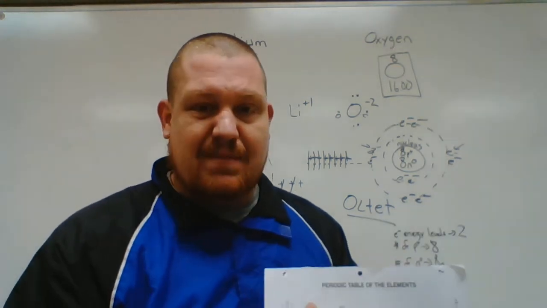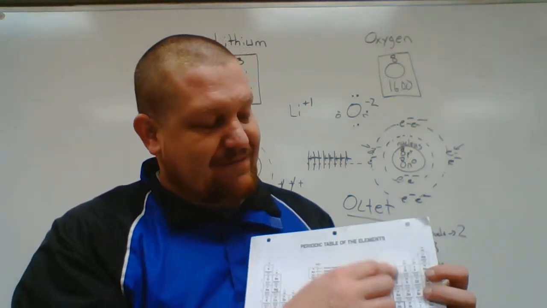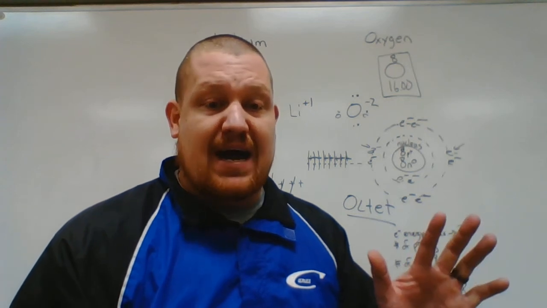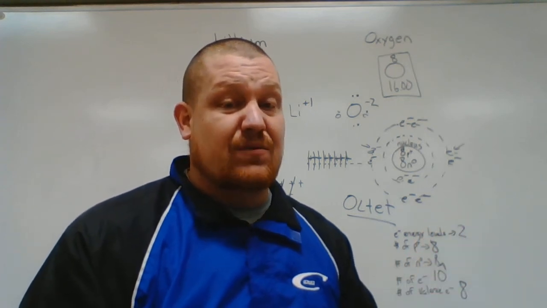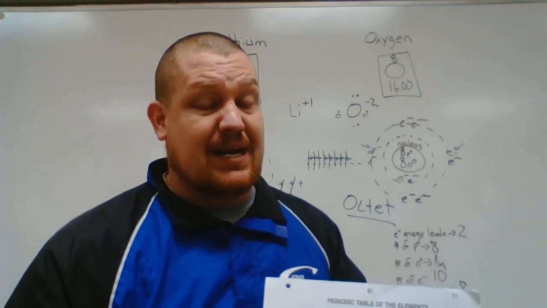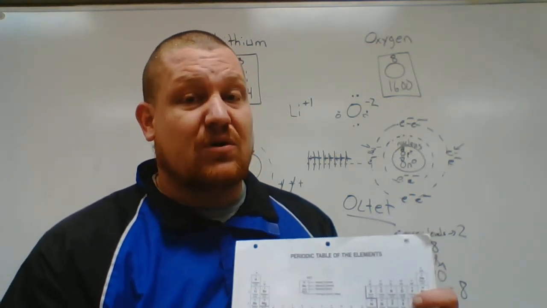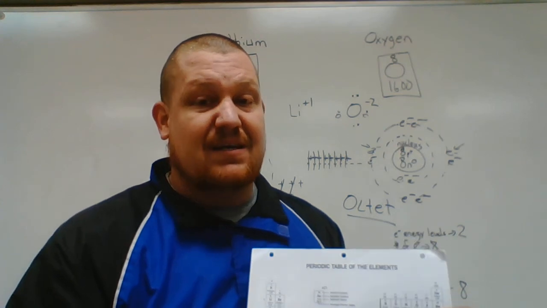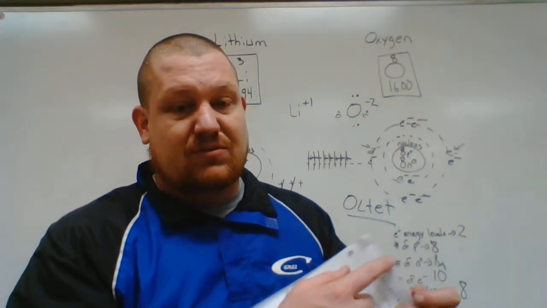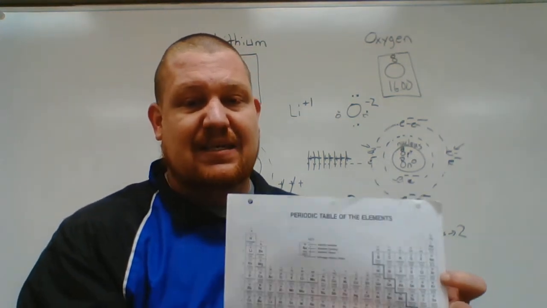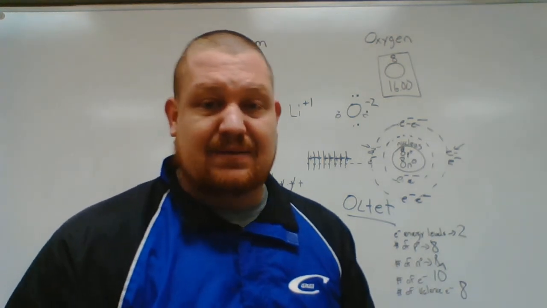Group 14 is right in the middle. You go either way. Group 15, right, has 5. So the easiest thing for it to do is to gain 3. If you gain 3 negatives, you'll be -3 charge. This group has 6. It will become -2 charge. This group has 7. It will become -1 charge. This group on here is the noble gases. It will not ionize because they're already full.